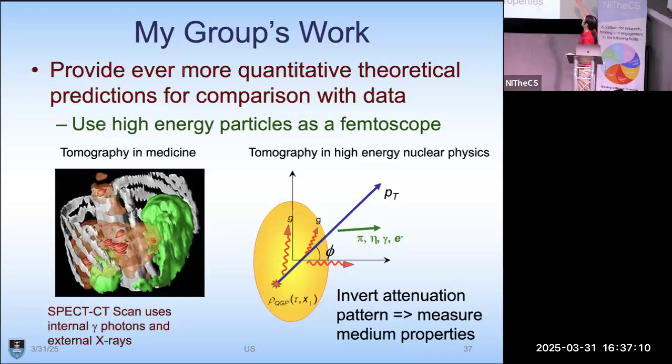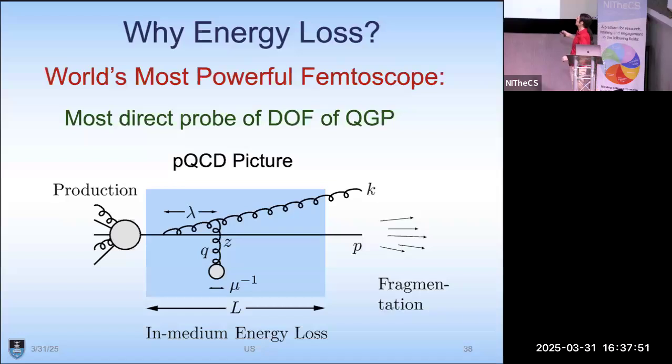And so what we would like to do is, in detail, measure the spectrum of these particles, the number of these particles and their distribution as a function of angle. And then we would like to hypothesize the properties of this fireball medium and make quantitative predictions for how the spectrum will be modified. And we want to compare that prediction to experimental measurements. So we're inverting this attenuation pattern to extract medium properties. And my group's part of this puzzle is doing that, hypothesizing about the properties of the medium and producing those quantitative predictions for how the spectrum is modified. And this gives you some sense of the idea.